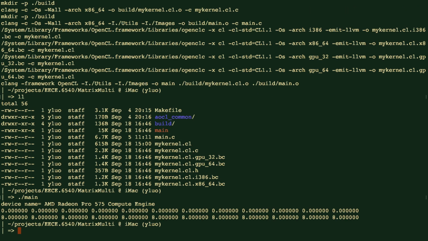Okay, so we can see here the device that has been found from the OpenCL platform is this AMD Radeon Pro 575 compute engine. And we're printing out the initial value of the matrix C and the final results after the matrix multiplication, where this matrix C has 8.0 in all the elements inside this matrix.